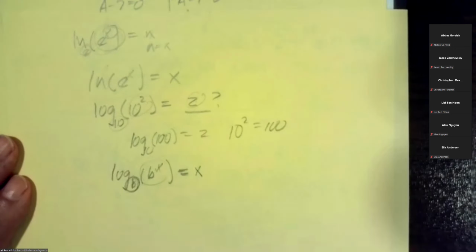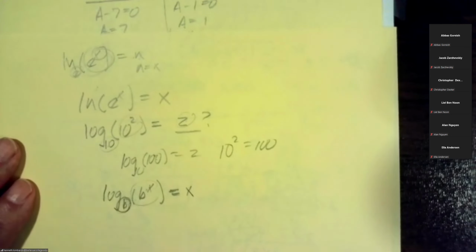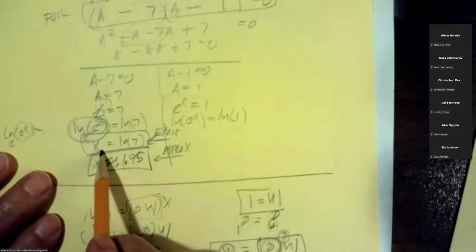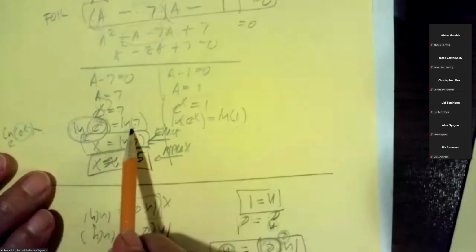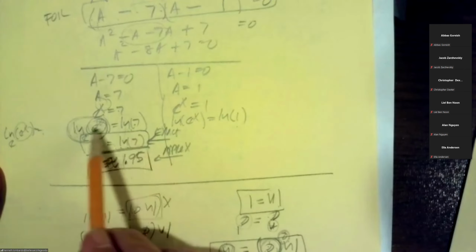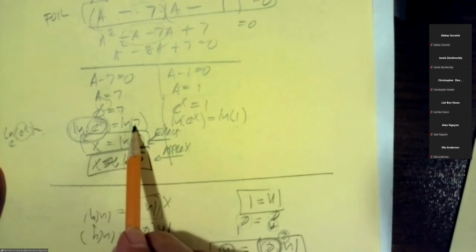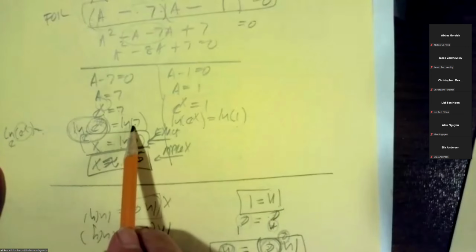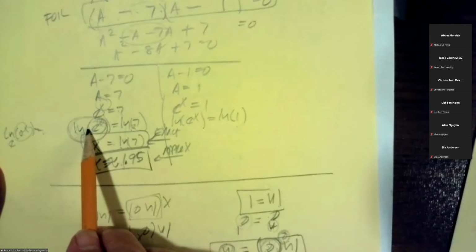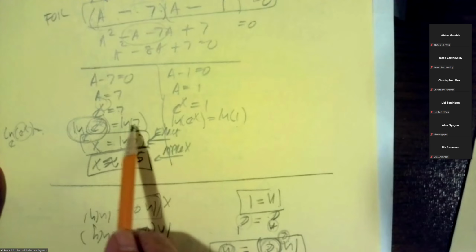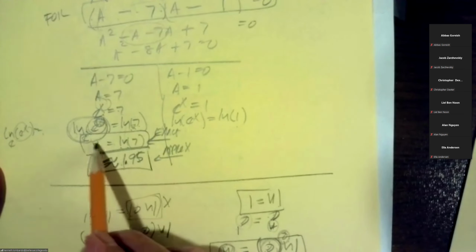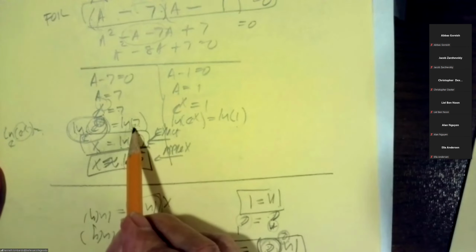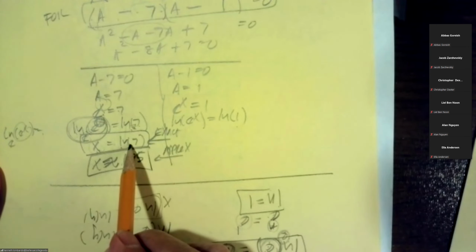So did we take the ln of 7 because we did it on the left side? The ln of 7, that was this problem here. Whatever we do to the left side, we have to do to the right side, don't we? If we multiply the left side by 2, we multiply the right side by 2. In order to keep this equation the same, whatever we do to the left, we do to the right. So we took the ln of the left side to solve for the exponent, which was x. Then we set that equal to the ln of the right side, which is ln 7.